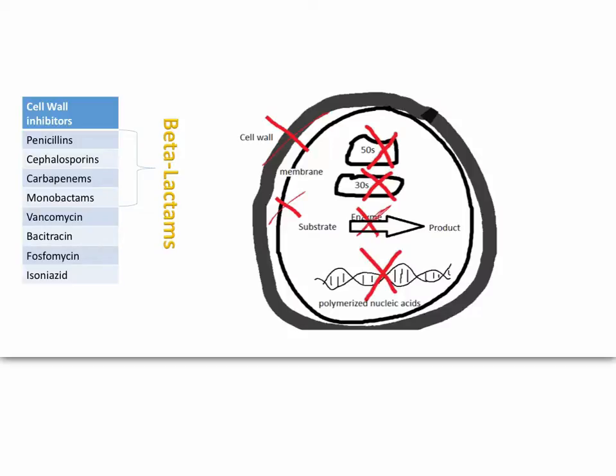So what happens is inside the cytoplasm of the bacteria, it puts together the monomer subunits of the cell wall. And I'll show you what those are in a second. But it puts those together in here, and then the bacteria will transport those subunits across and add them to the growing cell wall. The carrier molecule is known as isoprenyl pyrophosphate, and so without isoprenyl pyrophosphate working, you can't carry the cell wall subunits across the membrane to connect them.